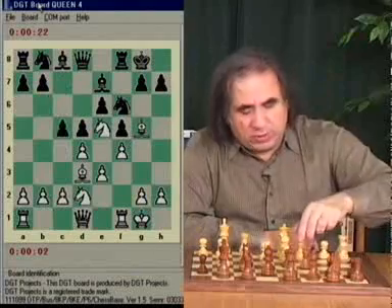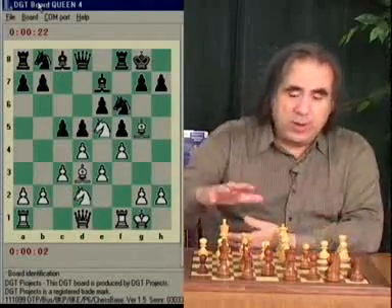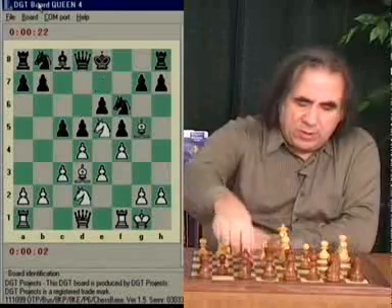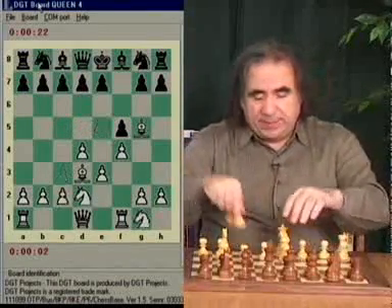So also on c5 you can go c3. That's an easy way to play too. You have advantage in piece placement. Now we're going back and see a couple of other options for black.